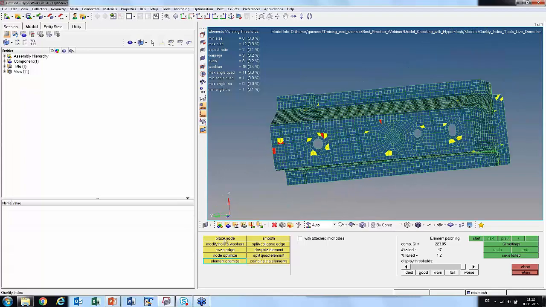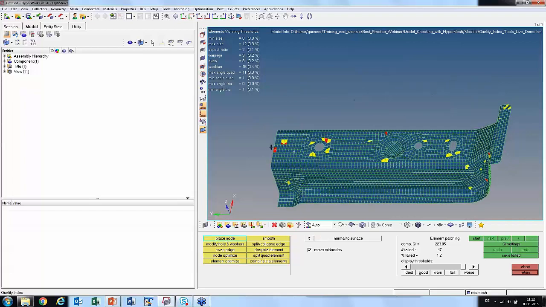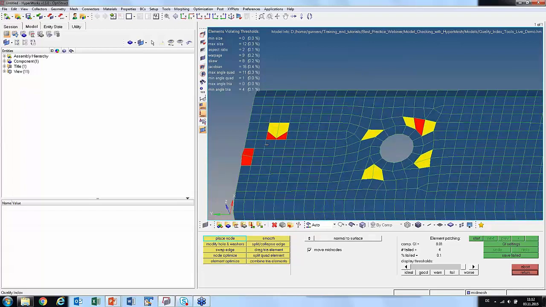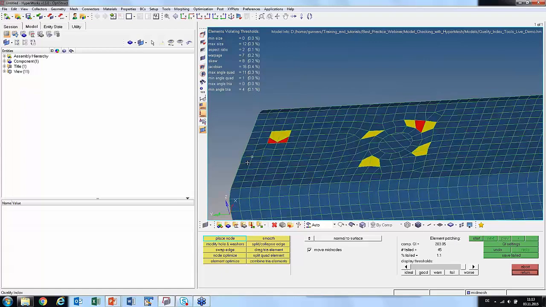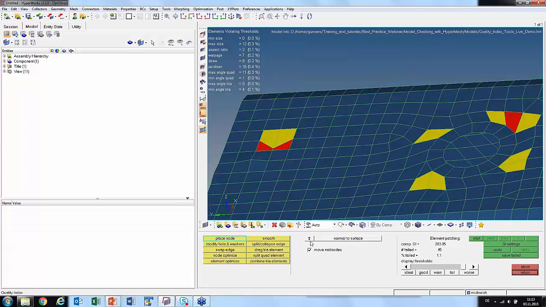The first tool I want to show you is the place node. The place node tool allows you to move a node either normal to the surface like here, or along the surface like this.